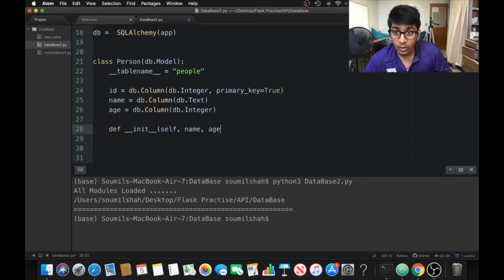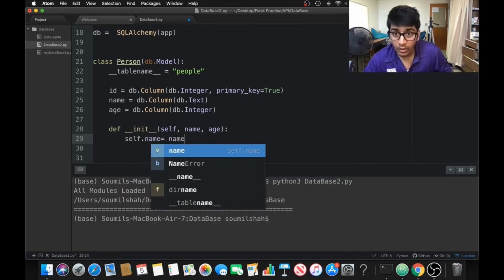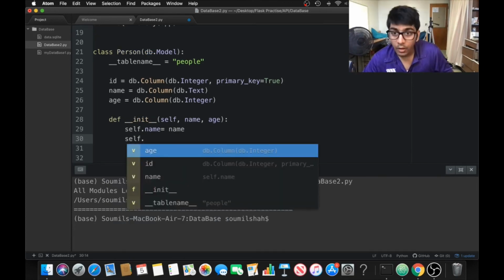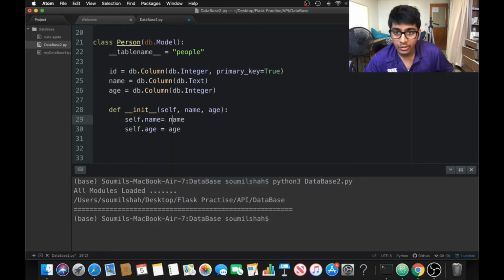All right, so age, don't forget the colon. All right, so self.name is equal to name, self.age is equal to age. So we define the name, we define the age. Just want to make sure the indentation is correct.